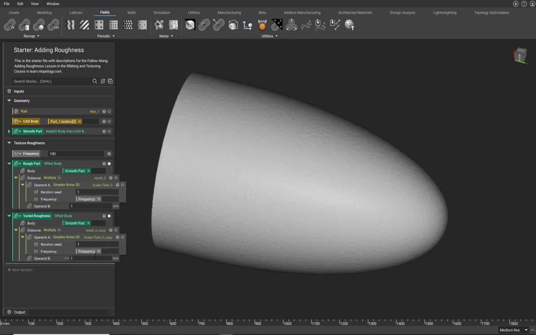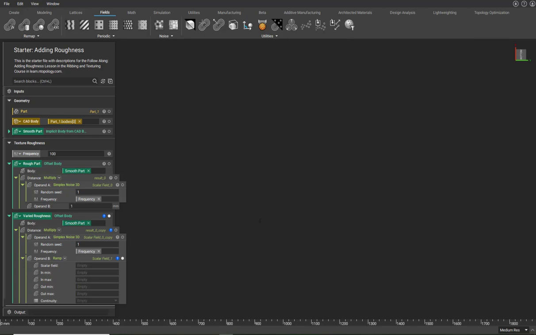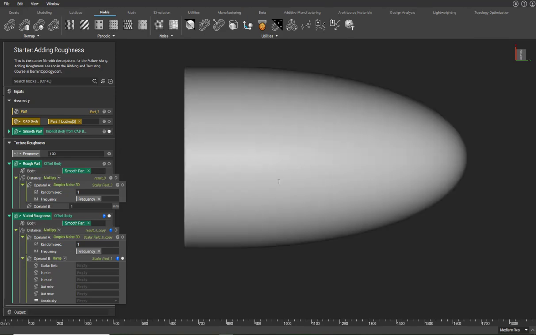So to create that varied roughness, I'm going to type in ramp to get our ramp block. And I'll turn off the visibility of that. So our smooth part again. And for our reference for how we're going to change our roughness, I'm going to use a plane from normal. For that change, I want it to go along the y-axis. So I'll make the normal 0, 1, 0. And I'm just going to move this over. And I'll make this a little bit past that face.